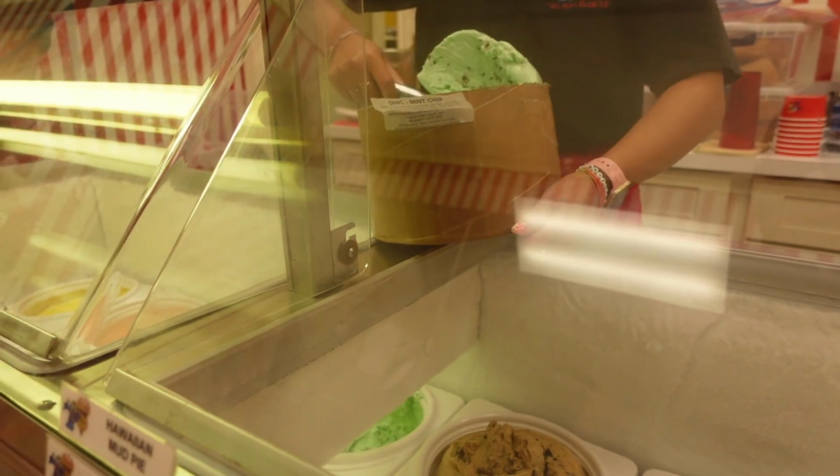Upgrade for waffle cone is $1. My root beer float was $8. I do not regret it. Sounds like a ripoff, but you can't put a price on nostalgia. This is it. The waffle cone, not too sweet, nice and crunchy. It retains its crunch really well. And they're constantly pumping out ice cream here. The lines keep just building and building. So many people. You could say they're practically churning out ice cream at this point.